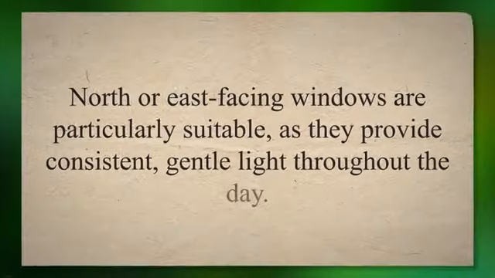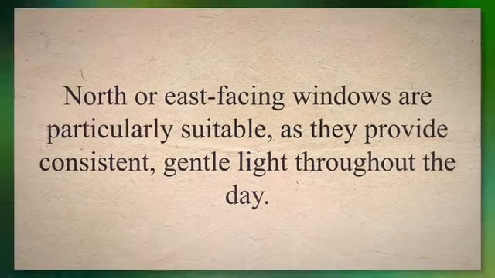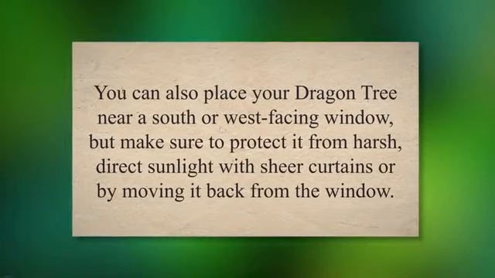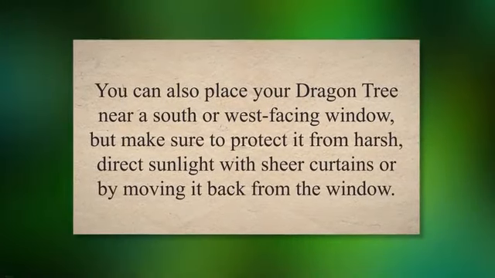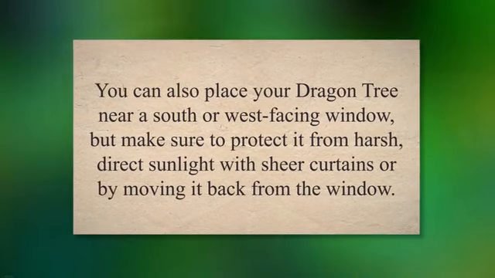North or east-facing windows are particularly suitable, as they provide consistent, gentle light throughout the day. You can also place your dragon tree near a south or west-facing window, but make sure to protect it from harsh, direct sunlight with sheer curtains or by moving it back from the window.